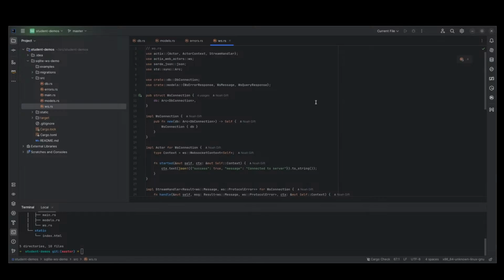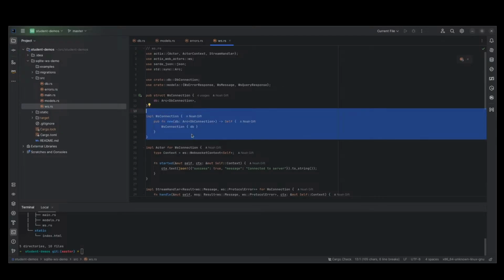So in terms of the WebSocket, again, the idea with a WebSocket is it's a bidirectional pipe. Think of it as like a water pipe that things can go in and they can come back. So it's maybe a bidirectional water pipe. Same thing, but with data. We use Actix. We have a stream handler, which allows us to communicate with the WebSocket. And then we make this WebSocket connection here that is protected by a mutex.